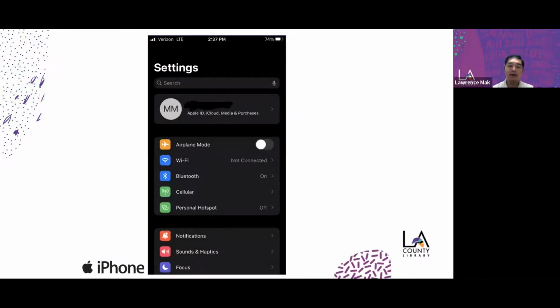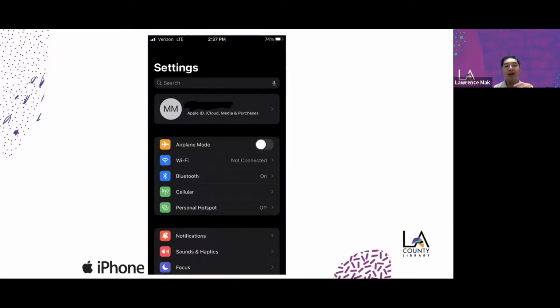So for Apple, if you're on the settings page, you would click this here where it has your Apple ID, iCloud, etc. Click into that, and there should be a setting for iCloud to turn backing up to iCloud on or off. So if you turn it off, then it will just save the information onto your device.